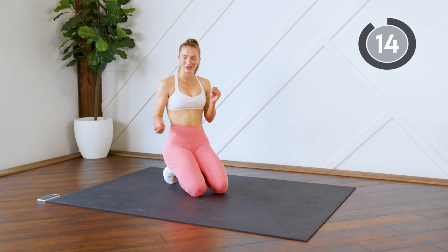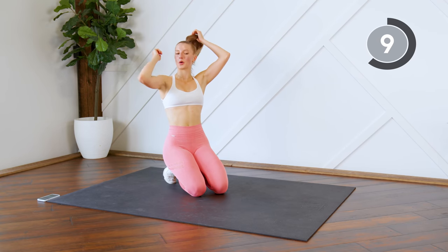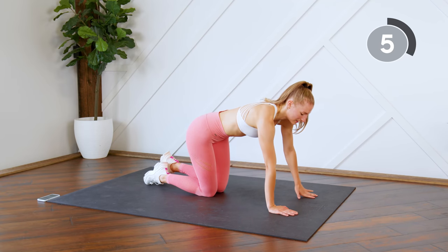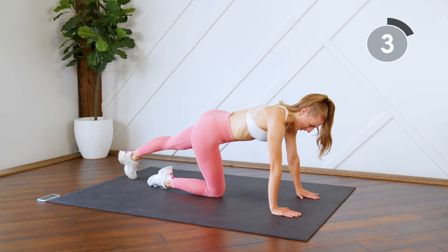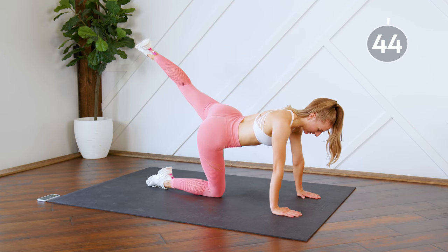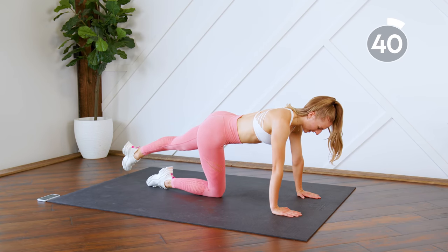A quick 15 second breather. We're gonna do the other side. We're embracing the burn. A few more exercises here on the floor before we move back to standing up. Just keep breathing through the burn. You got this. Drive that working hip down toward the floor, heel toward the ceiling, and keep that core tight.